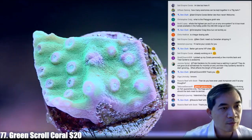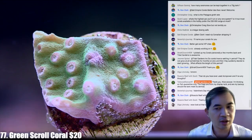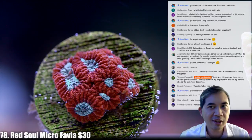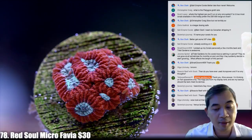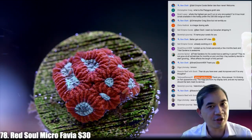Is vinegar dosing safe? I don't know. Whenever we try any kind of carbon dosing, whether it's vinegar, vodka, or even going full on Aquaforest, it went poorly for us. Every single time we tried it. So clearly, it's just not something that's worked out well for us here. I'm sure other folks have done just fine with vinegar, but it's a little harsh. There's smoother ways to do it. I think the Red Sea stuff is a little smoother. Zeovit's a little smoother. Aquaforest should be a little smoother.